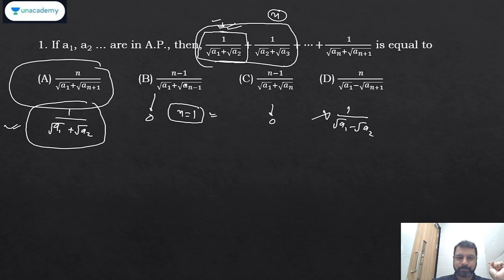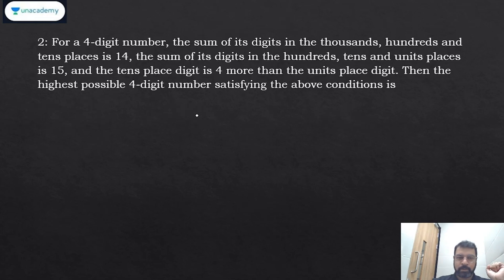I hope the logic is clear. Moving on to next question. This was a theta question last year, I guess 2021. For a 4-digit number, the sum of its digits in the thousands, hundreds, and tens place is 14. The idea is to solve it mentally or with the shortest possible time without assuming the values a, b, c, d and blah blah. Otherwise what happens in such kind of questions, you assume the values as a, b, c, d and then form equations and solve it. We will not do that. That is the proper approach.